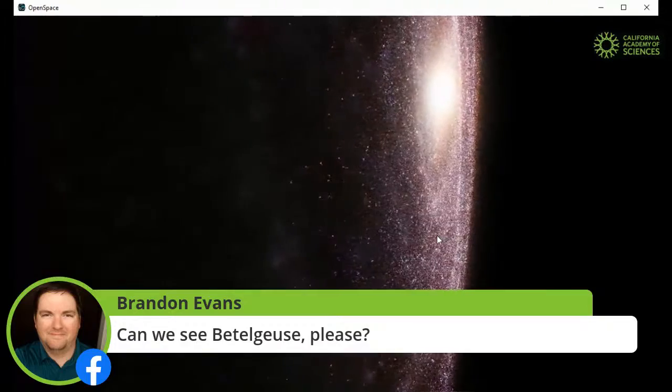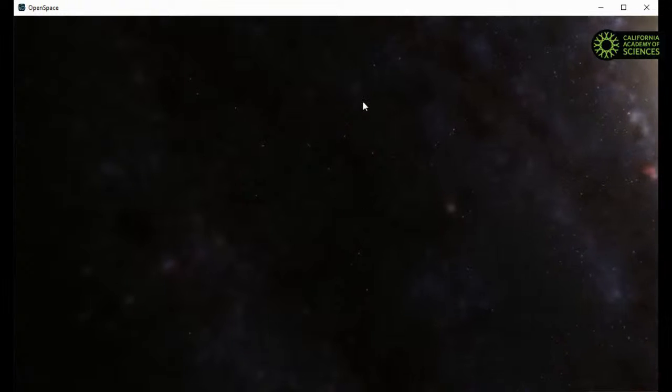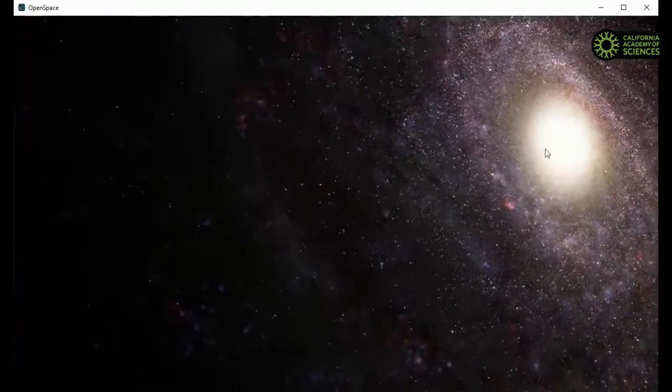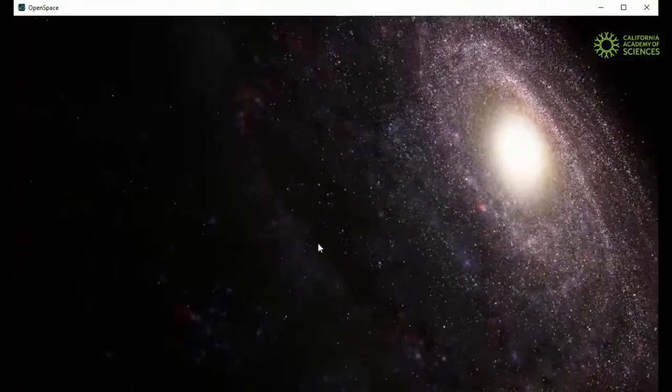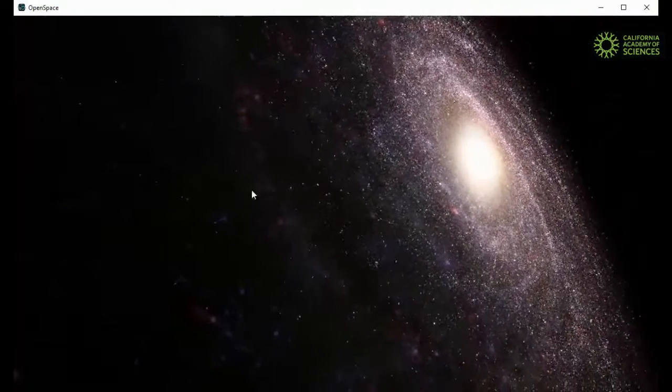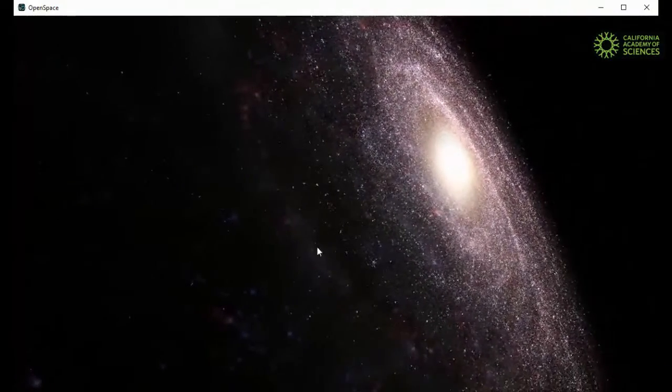We're a bit far back to see Betelgeuse itself, but let's see. If I were to look around here and hazard a guess, I would say Betelgeuse would be in this part of the sky. How am I guessing that? Well, if you look in the direction of the center of our galaxy, that's close to Sagittarius. Betelgeuse is kind of in the opposite part of the sky, but not entirely opposite. So over here, I would bet.